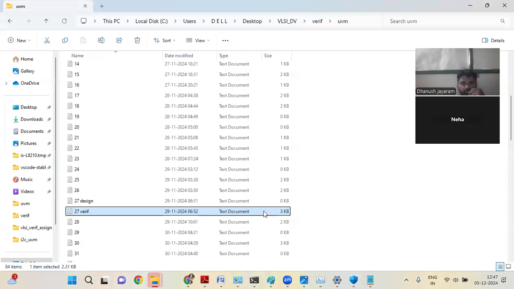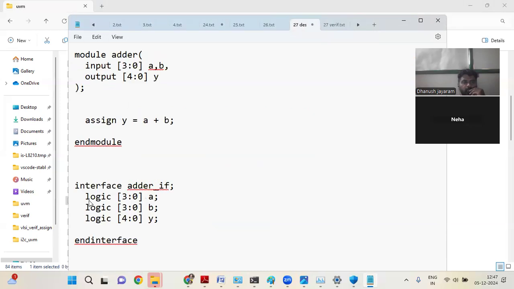Sorry for the disturbance. Actually, design we'll see. The design is actually a 4-bit adder, a 4-bit general purpose adder. Okay, 4 full adders it requires, right, to add 4-bit numbers. Here 5-bit we have taken for example, if a carry arises, that carry should hold in a fifth bit. That's why this is 5-bit.